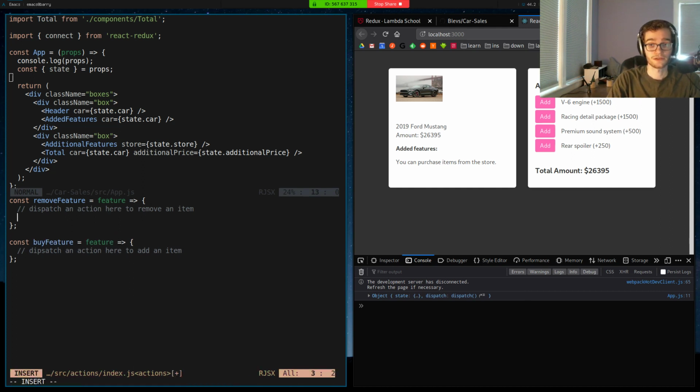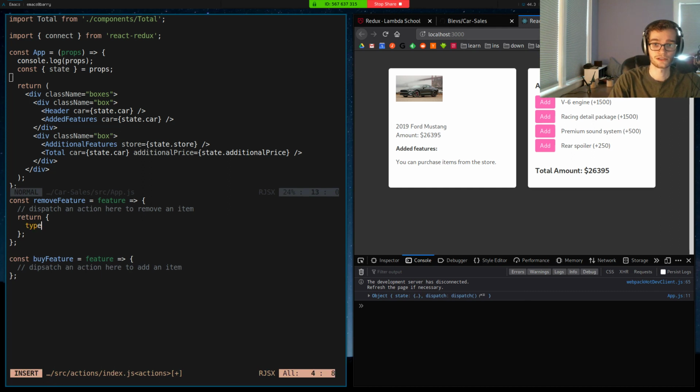And what these are going to do is create our actions, which in React we don't have a dispatch function unless we're using the Redux Thunk middleware. Instead, our action creators return the object that's going to be used as our action. So this is going to return a type of REMOVE_FEATURE, and this is going to return a type of BUY_FEATURE.